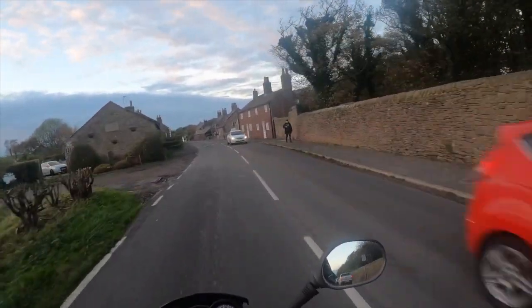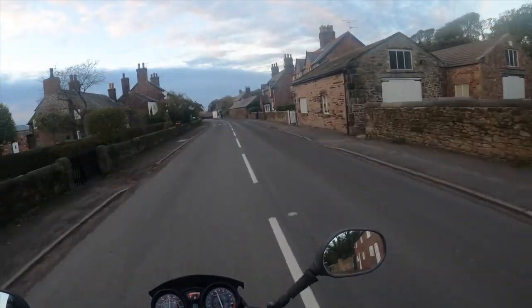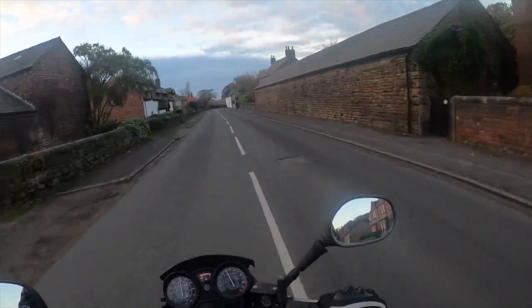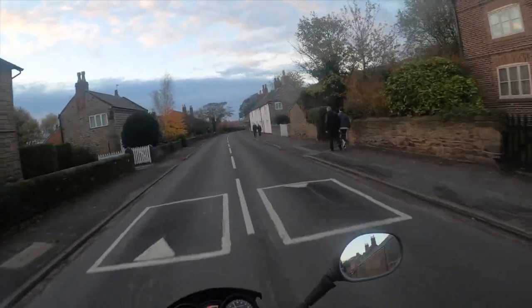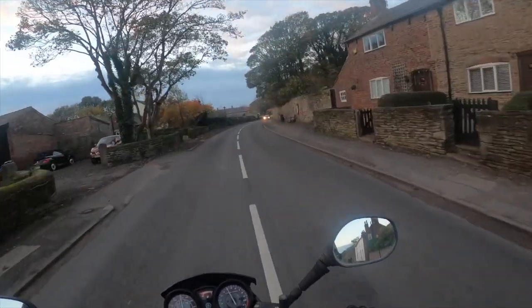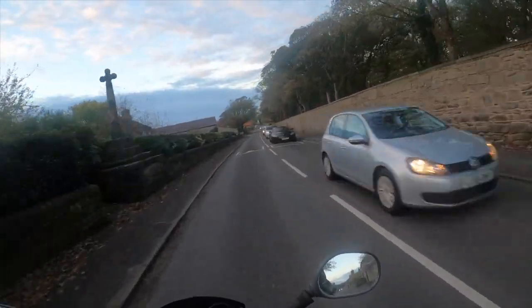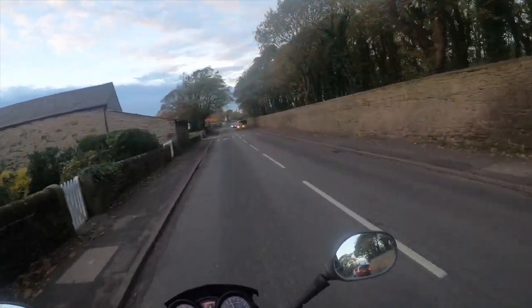Now, I've done a little bit of testing with the Synco system already, not on the bike. This is my first go out on the bike, and it seems really hot. By hot, it's really responsive to sound, so it's picking the sounds up a lot. So I imagine that when I get up to about 50 miles an hour and the wind's hitting against the mic, it's going to distort to hell.